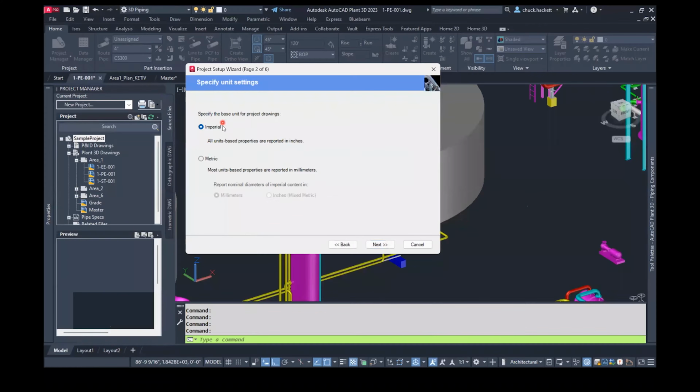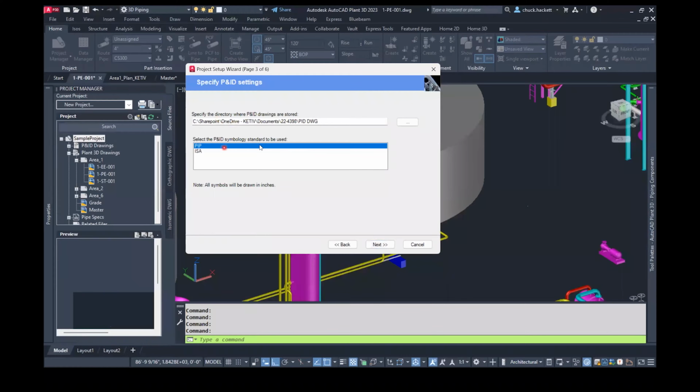Now we can choose: are we doing an Imperial project? Are we doing a metric project? And once you're inside of a metric project, if that's what you're doing, you can continue to use metric run pipe, or you can do what's called a mixed metric, and you can have all your default units set up in metric. However, you can use Imperial sizes of pipe if you wish. I believe you can also use metric at the same time, hence mixed metric. I'm going to stick with Imperial because I'm in the United States and that's what we do.